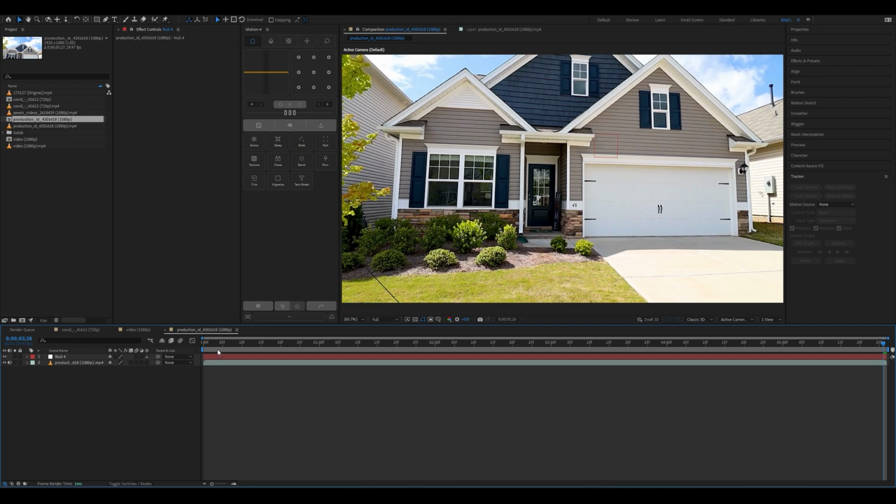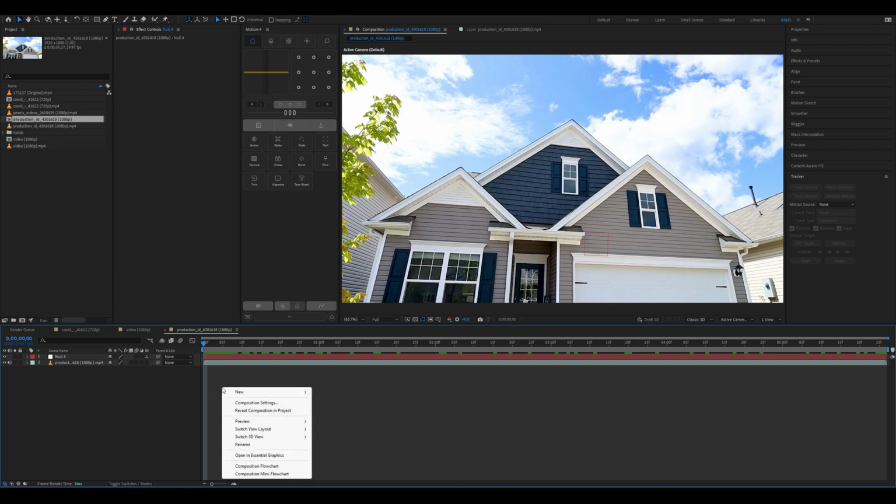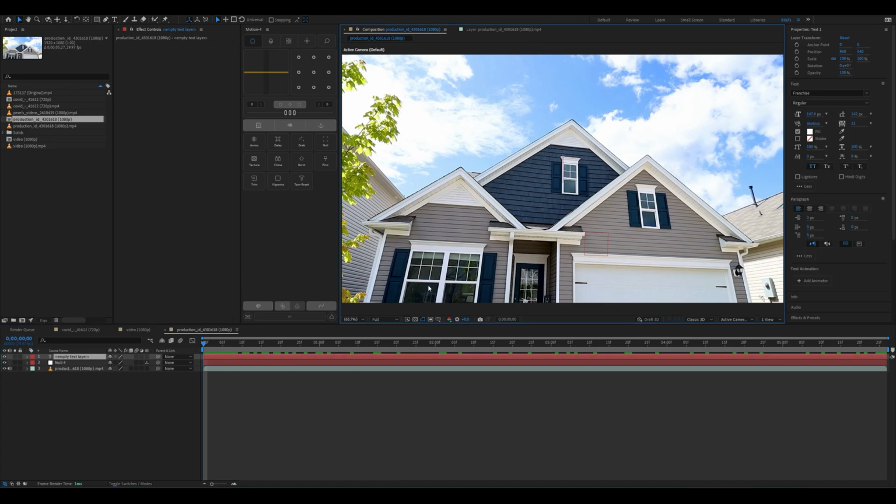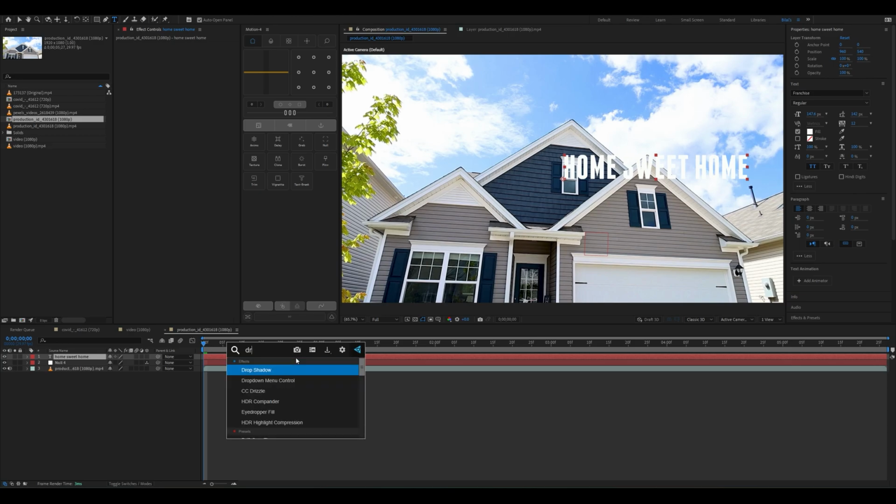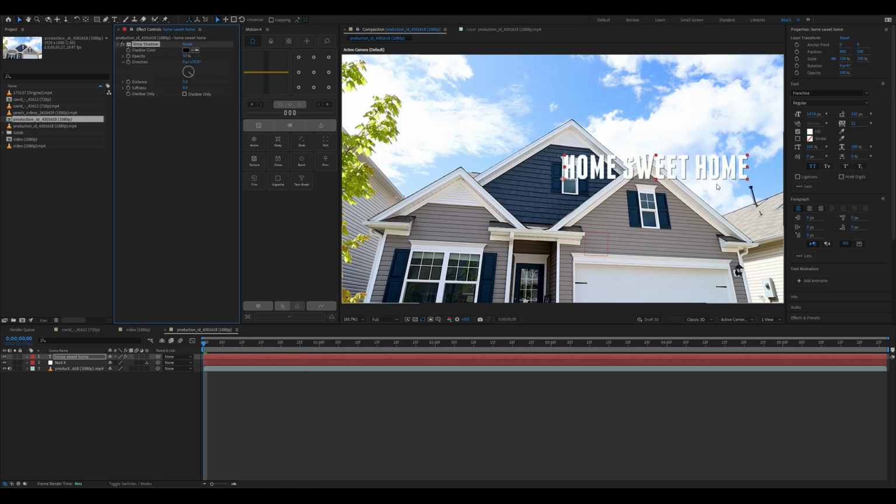Now let's make our text. Pretty simple text, Home Sweet Home. Now let's give it a little drop shadow so we can easily see it.